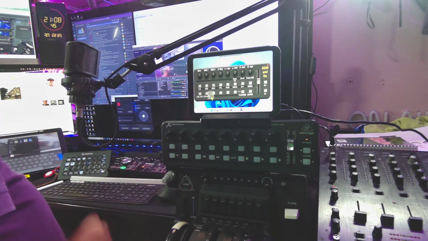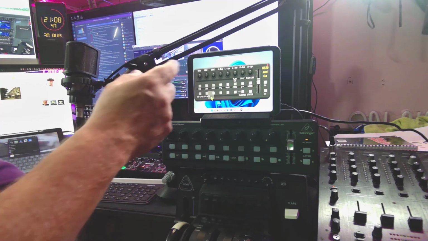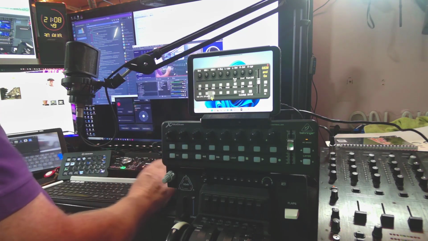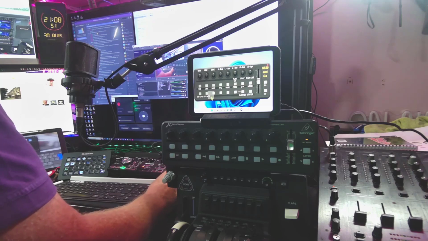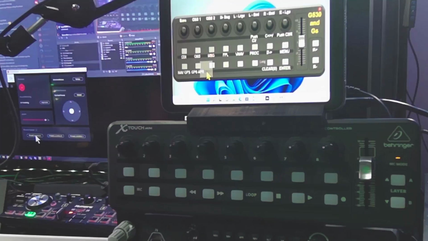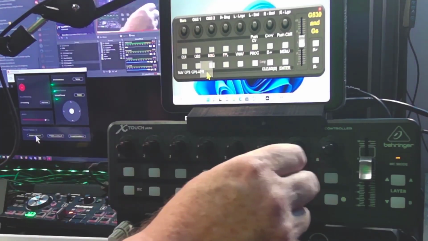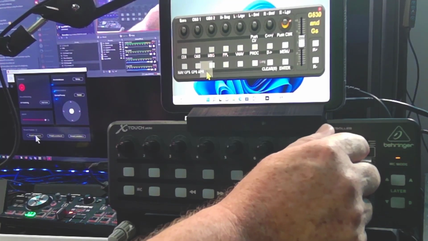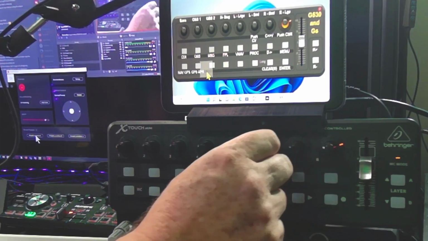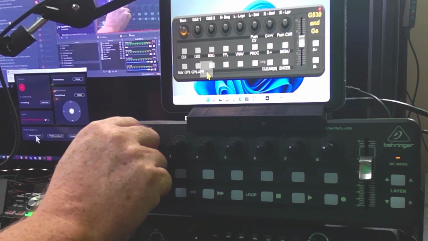Oh, don't you love it? And now I've got labeling, and I can see which button is doing what. So my barometer.